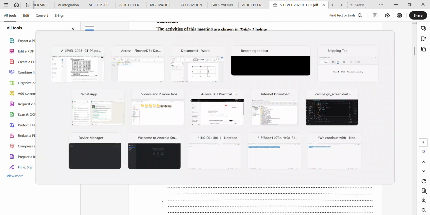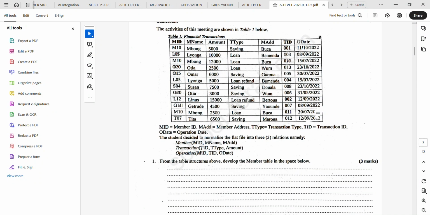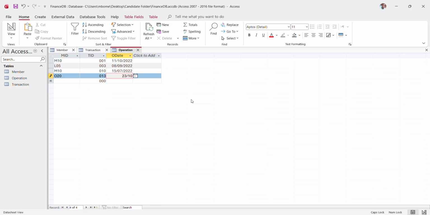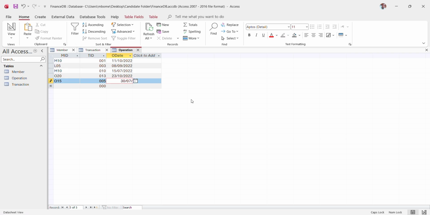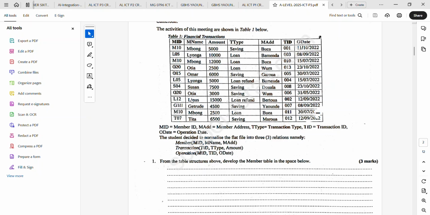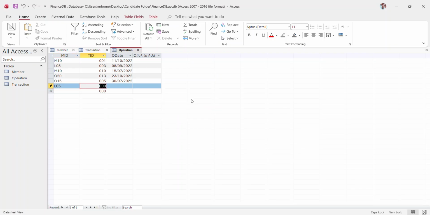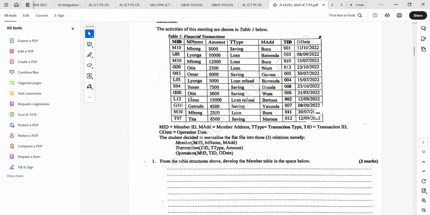So I move to the next one, which is O20, transaction 13, 23/10/2022, and the next is O15, and 5, 30/07/2022. The next is L05, 4, 15/07/2022.